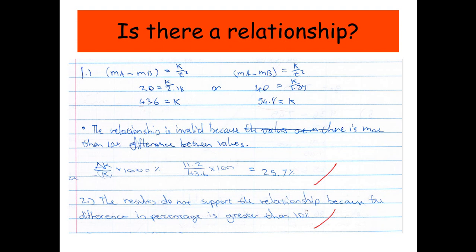So often you need to choose a percentage difference. I think Cambridge likes 5%, but I would go with 10% because you're going to be nervous in the exam. You might make a mistake or, I think 10%, I've never had a problem with 10%. And often I tell my students to write 10%, so I would recommend that you do it too. And then you're going to say the result does not support the relationship because the difference in percentage is greater than 10%.